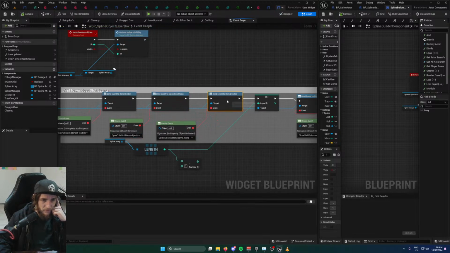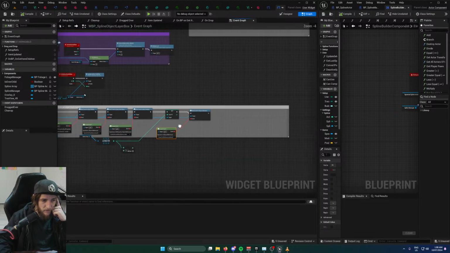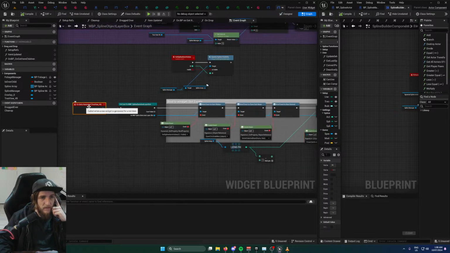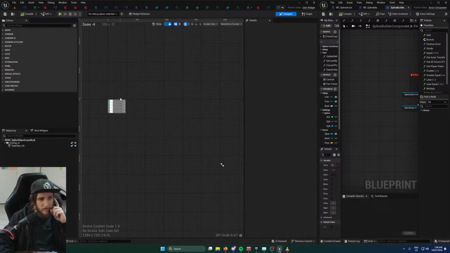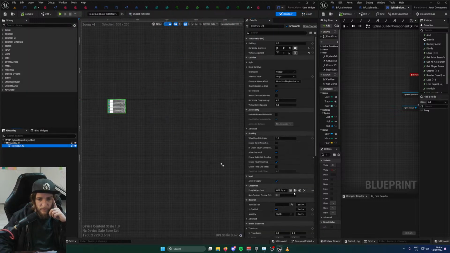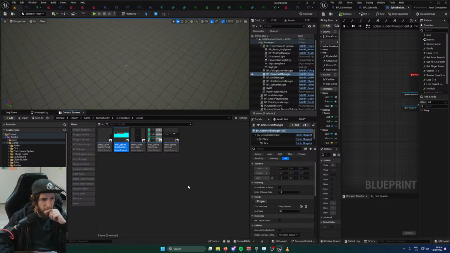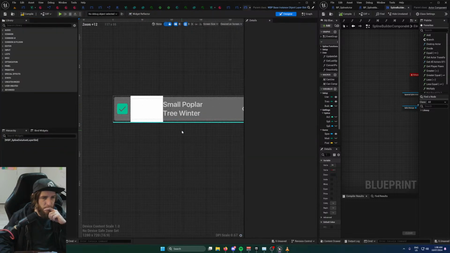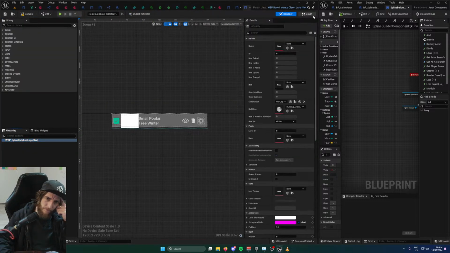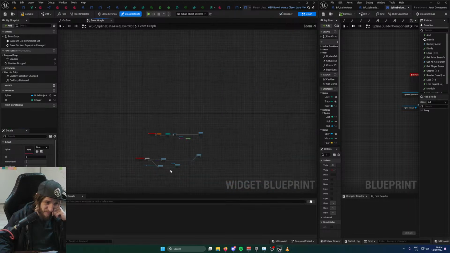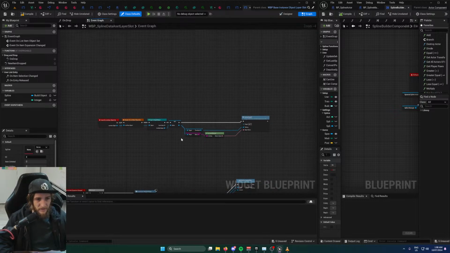Bind event to hide item deleted. Yeah, cool. Bind item to close menu. No, okay, so we're going to need to go to the child of this tree view. Let's have a look. I don't feel like this needs to exist. I feel like we already have all this stuff in other things.